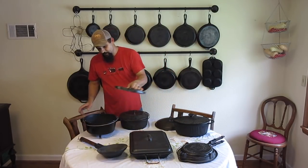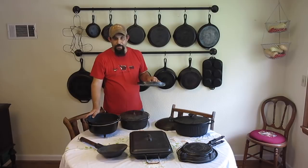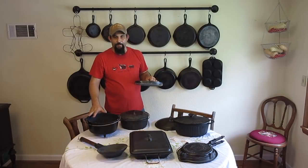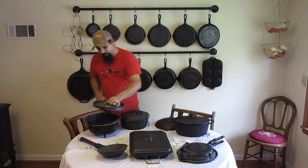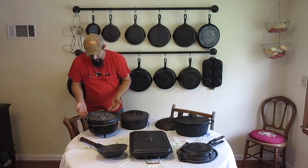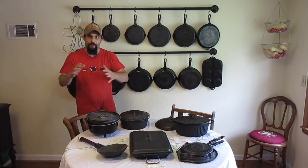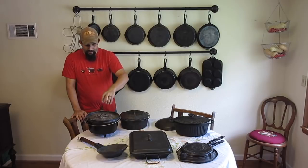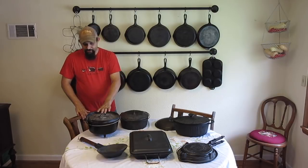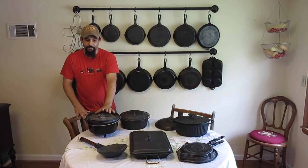This is a large what they call camp Dutch oven. I use this all the time. I picked it up at Walmart for around $35 or $40. I use it when I make baked beans around the campfire. You'll see the top is kind of full of ashes — you actually put your coals on top and your coals underneath and bake from both sides, which cooks things evenly all the way around. You can actually read about how to put a certain number of coals on top and underneath to get exactly the temperature that you want. I use this for making cowboy beans and cobblers.